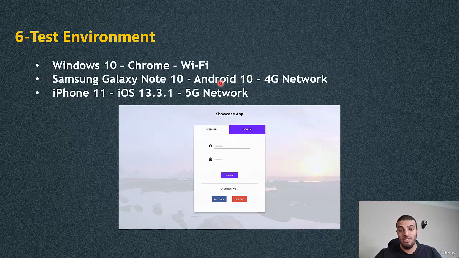Then we have the test environment. And when we talk about test environment, we mean 3 things: the hardware, the software, and the network, okay? So for example, what is the device that I will test this test case on? So for the hardware, we can say, okay, we need an Intel i9 processor. So this is hardware, okay? We need a mobile with 4 GB RAM, if this is a game, for example. So this is hardware, okay? We need a device or a mobile with 7-inch screen, or 21-inch screen or 55-inch screen if this is like YouTube on a TV. So all of this is hardware.